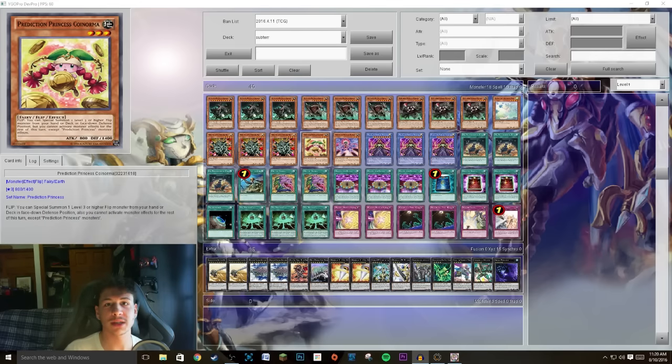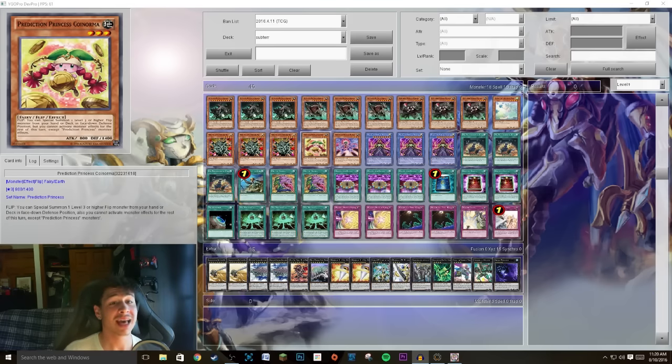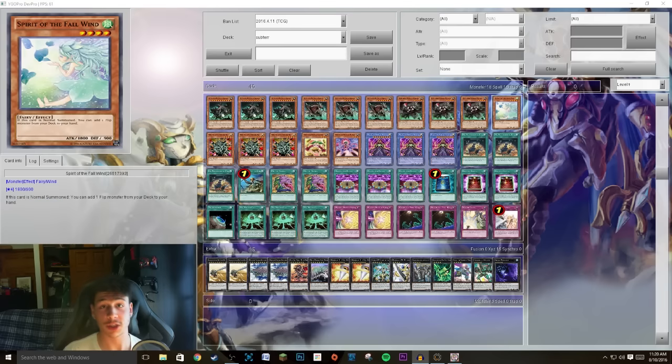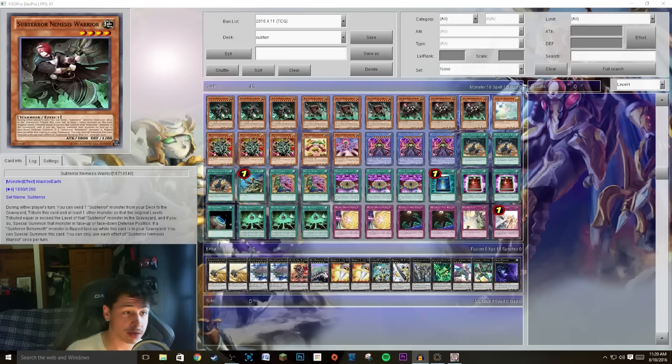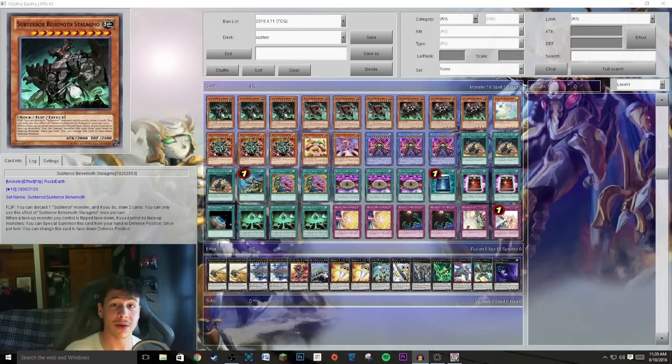If you didn't know, Koinorma special summons from my deck a level 3 or higher flip monster when it is flipped itself, and it sets that card on my side of the field. So I can literally special summon Stalagmo out of my deck just by flipping this card, and I can add this card to my hand by just using Spirit of the Fall Wind, or I could add any other Subterror flip monster to my hand and then ditch it with Subterror Stalagmo and draw 2.